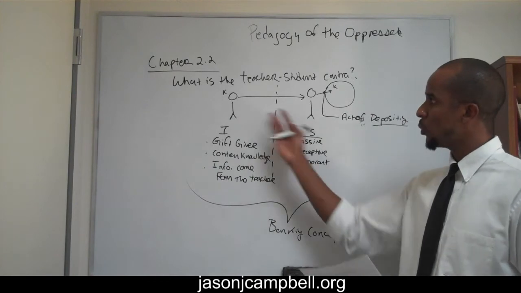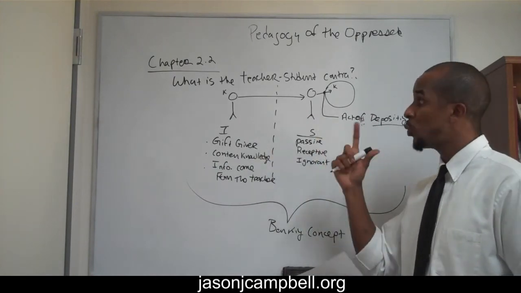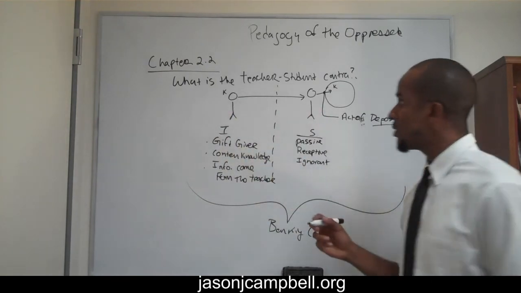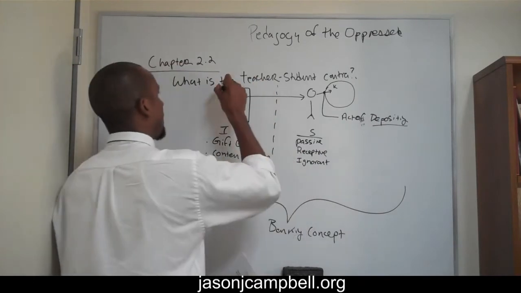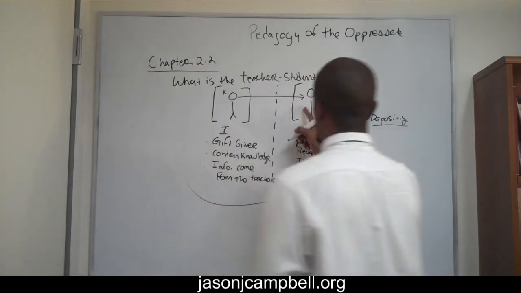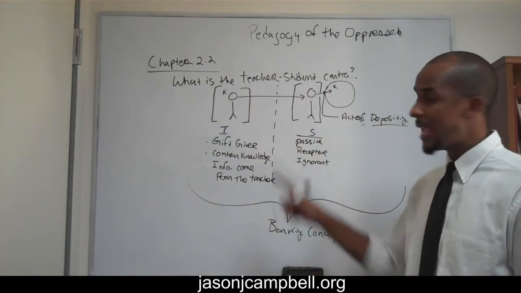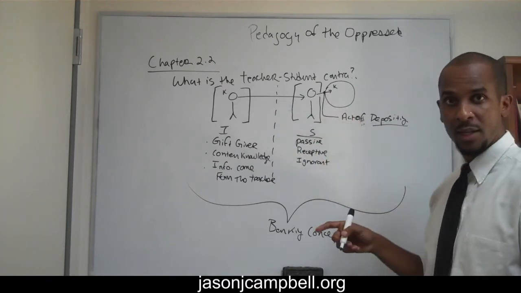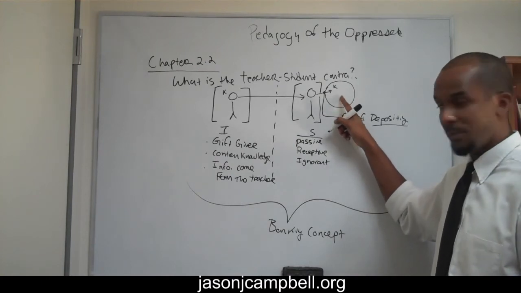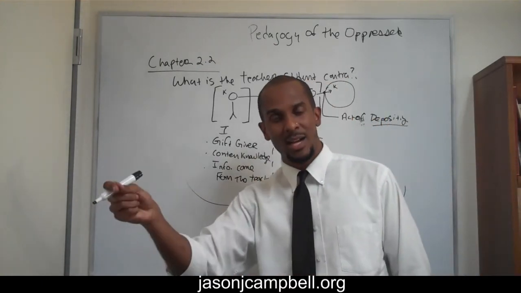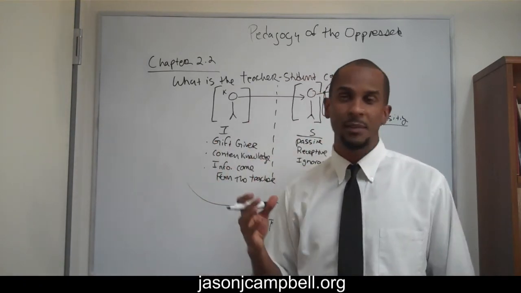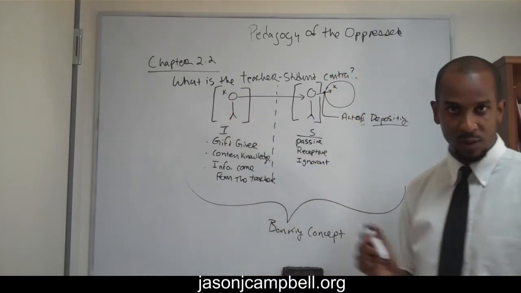The question becomes, how does the contradiction between the student and the teacher arise? Well, the contradiction is as follows, right? If we bracket the student and the teacher, there is an assumption in this drawing that it is only the student that learns, right? There's only a possibility for the teacher to deposit this information into the receptacle that is the student's mind, right? In this way, there isn't a backflow of information.